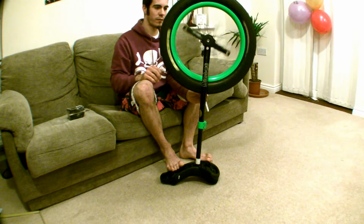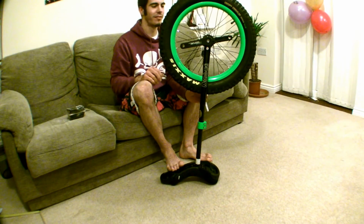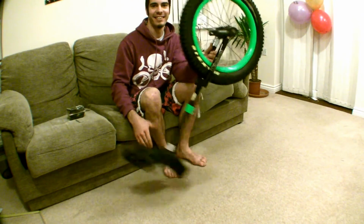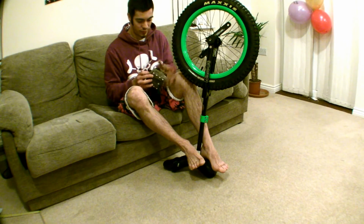Now give it a spin again. As you can see, that spins for a lot longer and it takes a long while to come to a stop. Those bearings are about perfect. If you ride with bearing holders that are too tight, you can damage the bearings, so you need to get this step right. Next up, pedals.